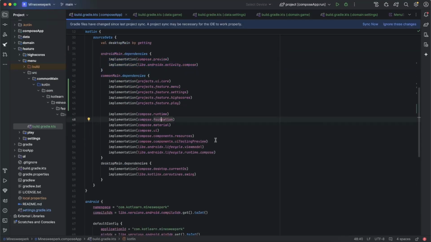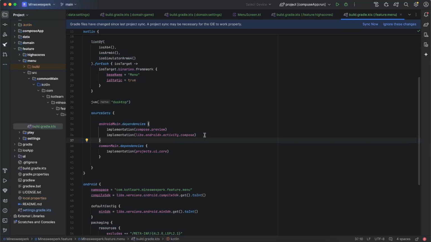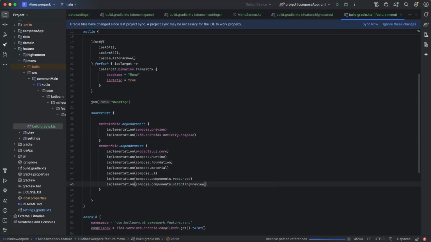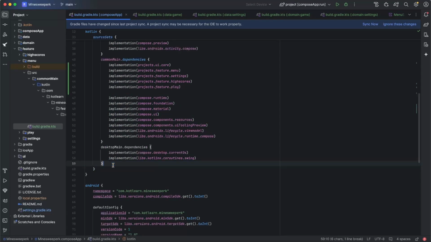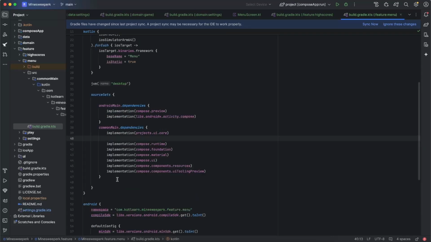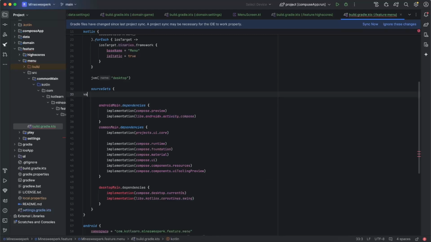We'll take the Compose dependencies and also the desktop dependencies. And we need to get desktop main.